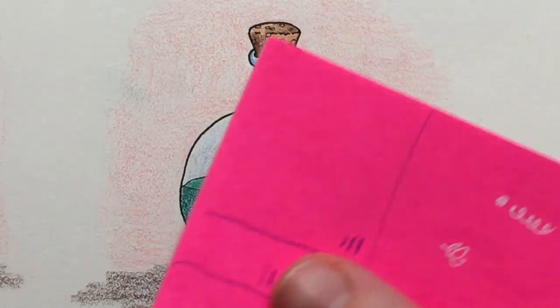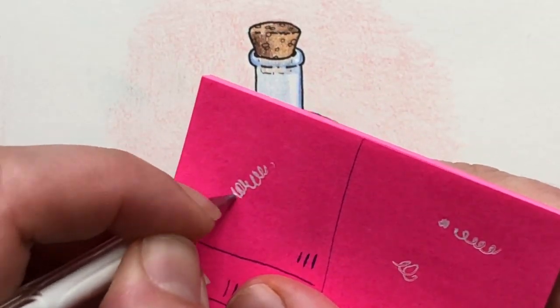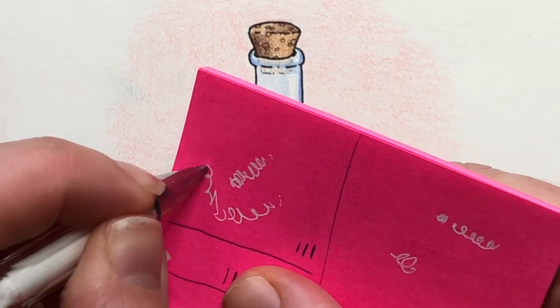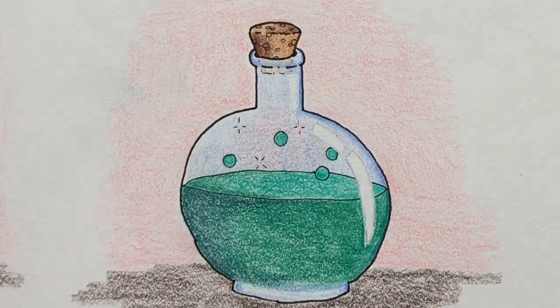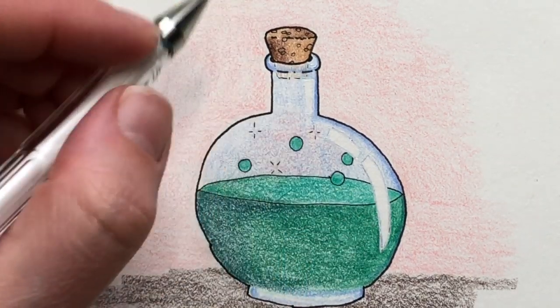I've always got multicoloured Post-it Notes beside me anyway. These are particularly good because the white shows up really well, and if you just have a little scribble, you can see I've done it over there, it just gets the ink flowing again and stops that ball clogging up. So just pop a little bit of that in there as well, because the reflection needs to be consistent as far as I'm concerned if it's all down one side.